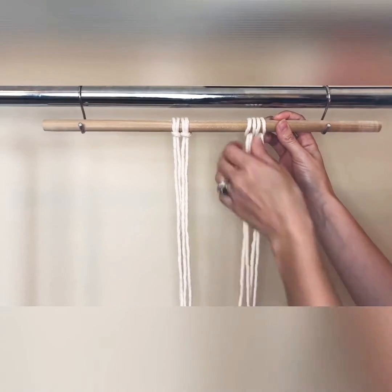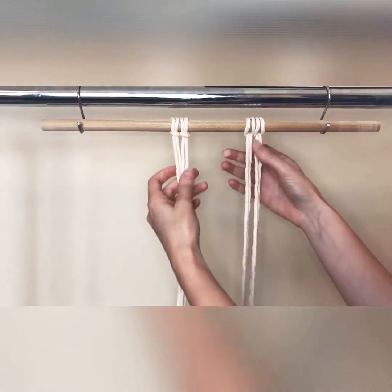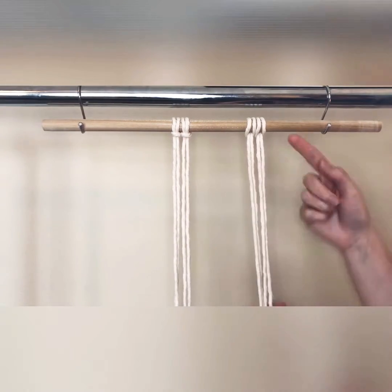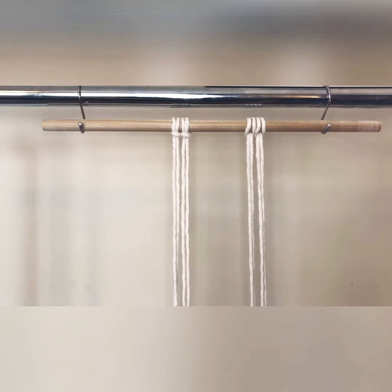This is user preference. There's no wrong way or right way to start your project. Some people prefer the look of the cords on the outside. Some people prefer to do the cords facing the reverse.